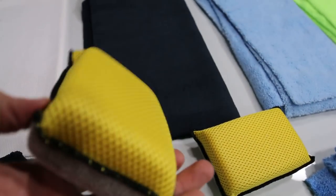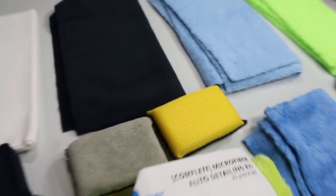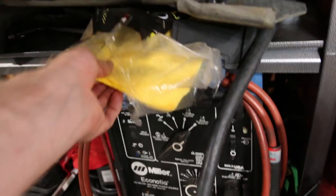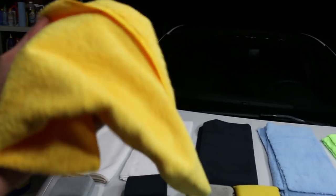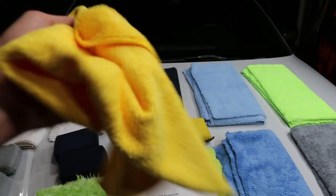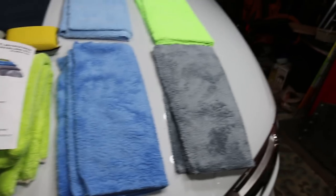And then these ones are for the upholstery — one side cleans the upholstery and the other applies leather conditioner, really awesome. This whole kit is super cool. Before this, all I really had were Kirkland microfiber towels. I'll still use those as my first-pass towels when the car is really dirty or the wheels are torn up, and then just throw them in the trash before moving up to the nicer stuff.